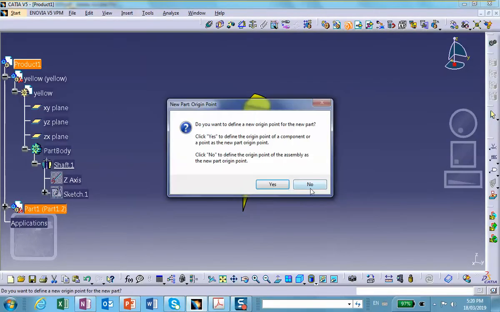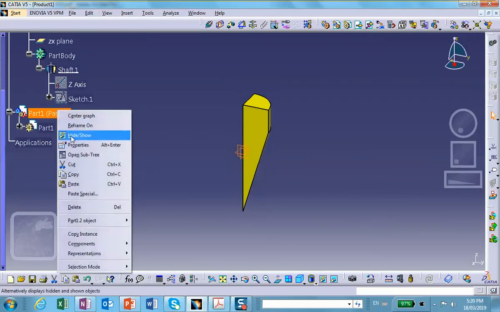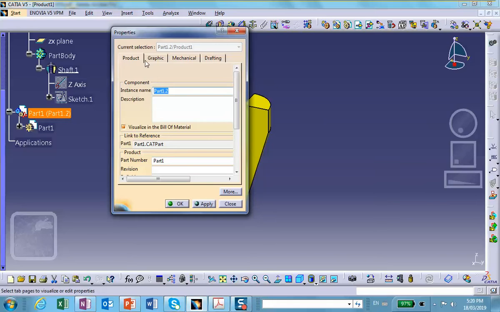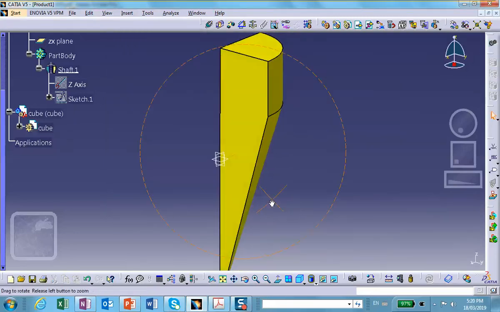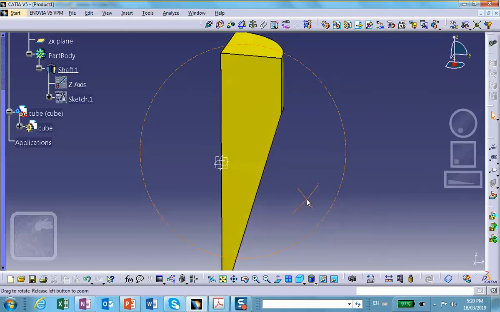We'll call this thing the cube. So what I called it before, properties, cube. And let me go ahead and make it.